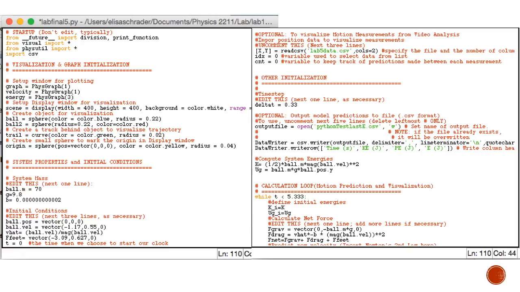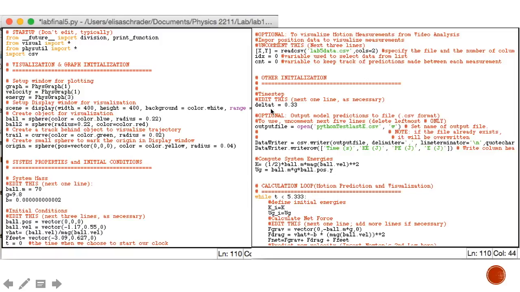Now let's take a look at the code. For this first window, it's just a setup of the information and the screens that I needed for my program. I estimated the mass of the person to be 70 kilograms. I say estimate because I don't actually know the mass of the person. I know that my gravity constant is 9.8, and this is the drag force constant that I tried to calculate. My initial position, as I said, is the origin of my video, and the velocity that I estimated was using the slopes of the change in position of the information I got from Tracker.